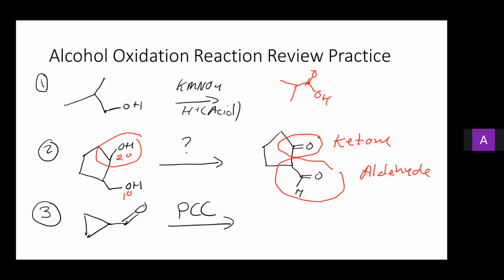So that really doesn't tell us anything about what type of oxidant we want, because whether it's weak or strong, it's going to give us a ketone. What we want to focus on is this primary one, to see what will give us an aldehyde. Somebody said a weak oxidant. You are correct. We would want a weak oxidant because that's going to give us this aldehyde right here. So does anyone want to give me an example of a weak oxidant? Yes, PCC. So PCC would be a good answer in this reaction right here. Does anyone have any questions on this?